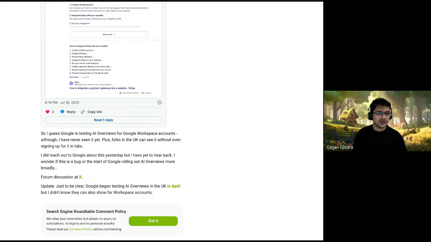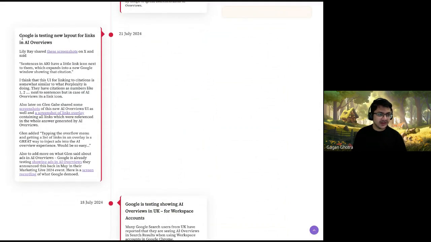All right, moving on to the next one. Google is testing a new layout for links in AI overviews. This is an interesting one because since AI overviews started to roll out, SEOs all over the world have been complaining about the traffic it will take, because when AI overviews is loaded in search results, it covers the upper part of the search results. So the search results go way down, and users have to scroll a lot to get to an organic link. So many SEOs have been complaining that Google can do a better job in displaying the links.